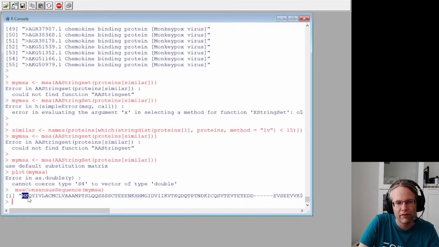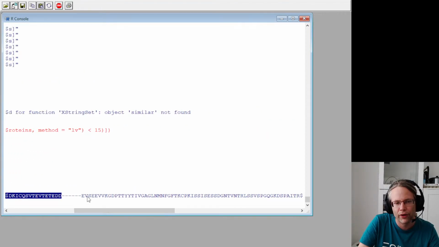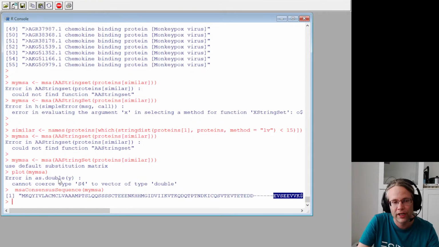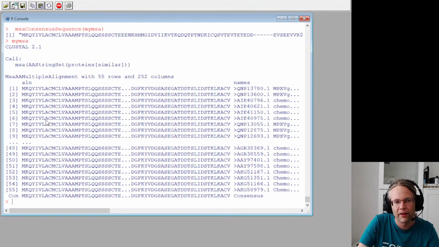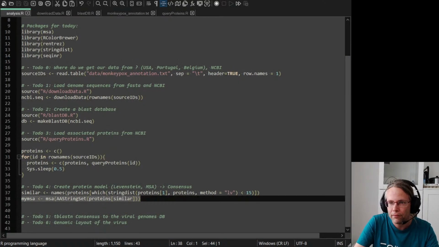Right, so we can see that every protein starts with more or less the same, then there's a part which is variable, and then we have the end of the protein which again is very similar. So it's just the MSA. If we would look at my sequence alignment, it would look like this. So you see that there are some which have like an insertion and others which don't. So we build a consensus model, and now we can use this consensus model to scan, right? So we can use this consensus model to find where this thing is located in the monkeypox genome.